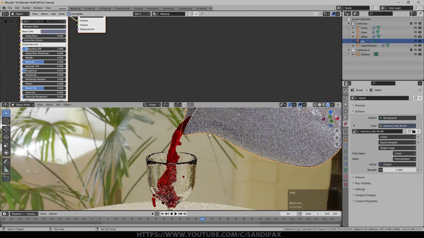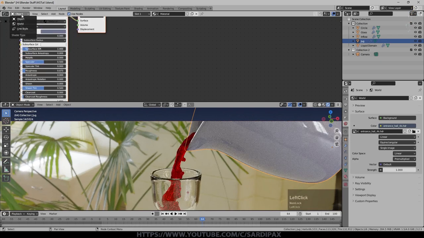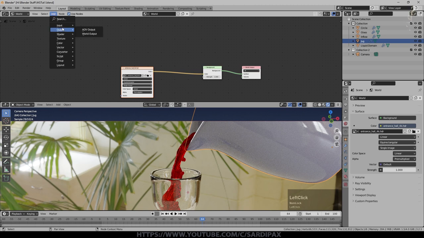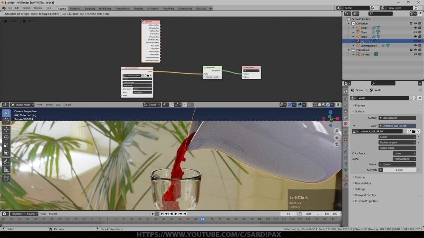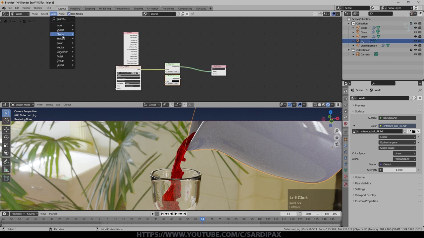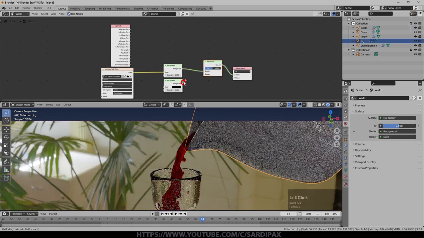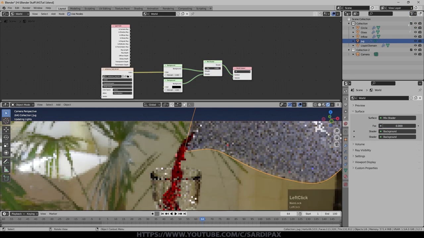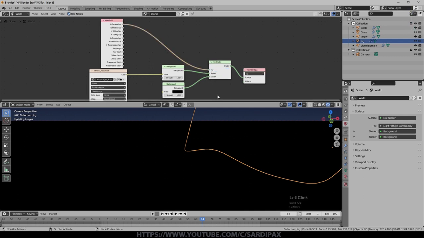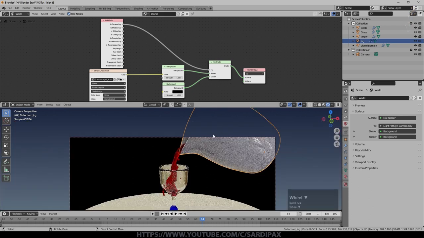And if you want to, of course, you don't have to have that background visible. So if we go to world up here, there's a little trick that you can do. I'm going to add an input which is a light path input, and I'm going to make a new version of the background node, which is just set to black. And I'm going to add a shader which is a mix shader, and drop that there, and put the black background into the other side. So all the way over here it's as you see, all the way over here it's a black background, and as we've got no specific lights in the scene, this whole scene goes dark. So if we take is camera ray and put that into there, you can see only the objects in our scene are showing up.